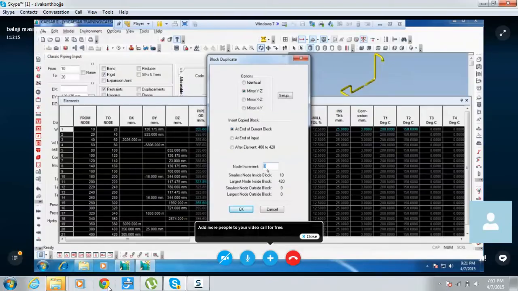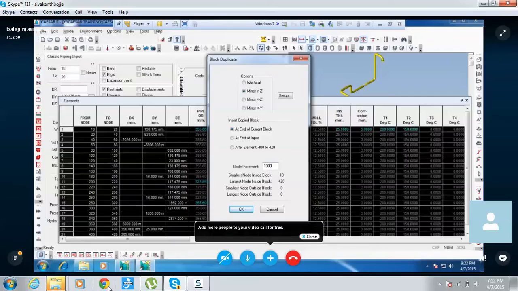Different node numbers means if you are not giving any increment, it will take the same values, 10, 20, like that only. How should we give it from here? After 420, you can add 1000. Then it will start from 1010, 1020, 1040, like that. Why not give 440? For easy node numbering, you can remember 1000. 440 would again get confused.